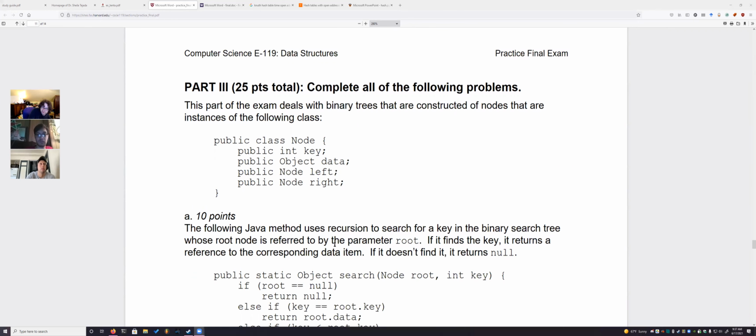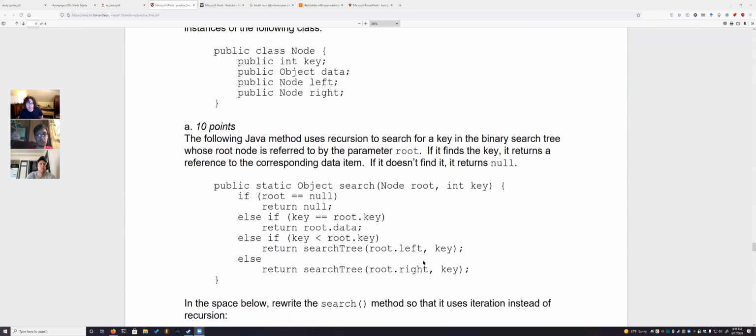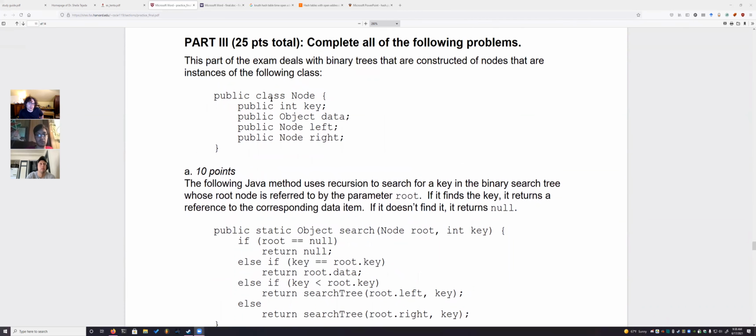All right. So let's go ahead and see the coding stuff. This Java method uses recursion to search for the key of a binary search tree. What they do is they have their tree set up like a tree map, right? Tree maps are basically the only kind of tree data structure built into Java that resembles what we use. It uses a balanced binary search tree to do map operations. So the node contains both a key and a value, and it's sorted by the key.